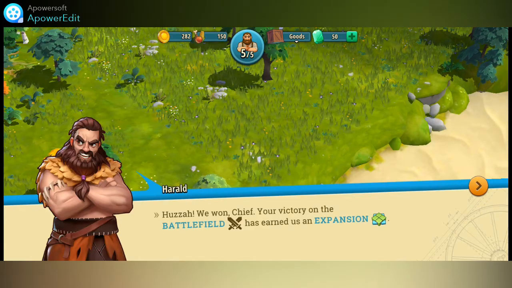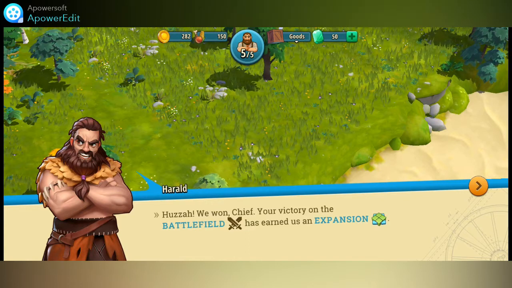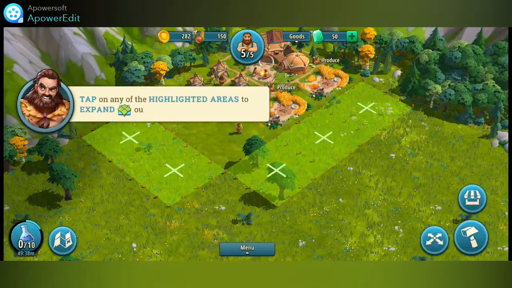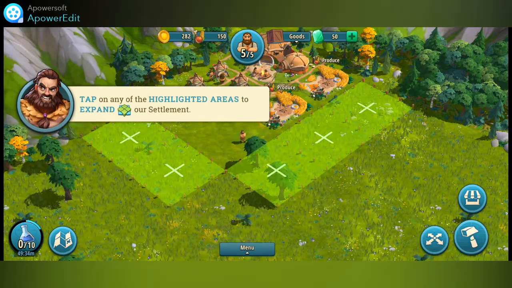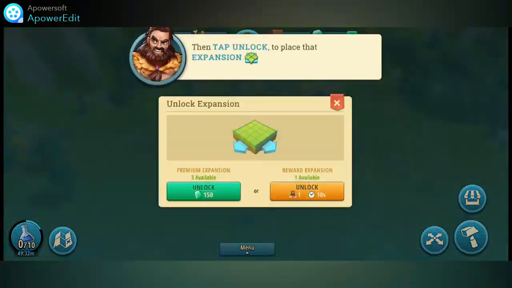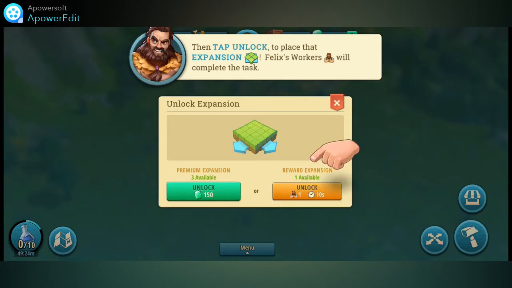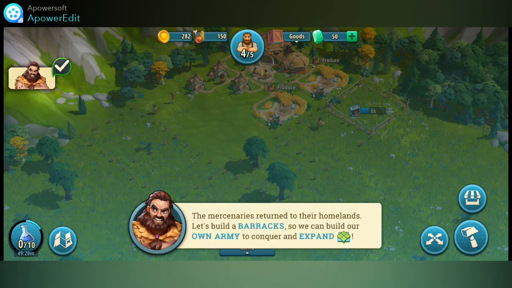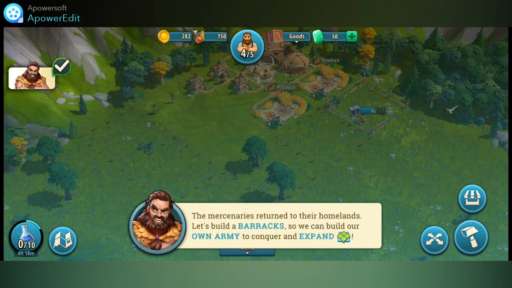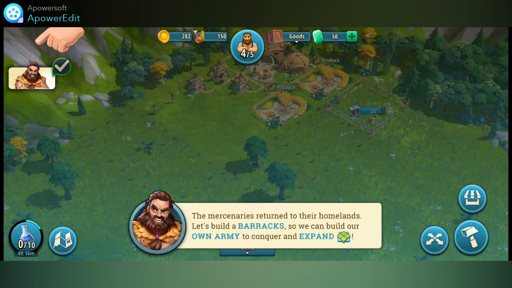Huzzah! We won, Chief. Your victory on the battlefield has earned us an expansion. Tap on the highlighted areas to expand our settlement. Let's go over here. Then tap unlock to place that expansion. Felix's workers will complete the task. The mercenaries returned to their homelands. Let's build a barrack so we can build our own army and conquer and expand.